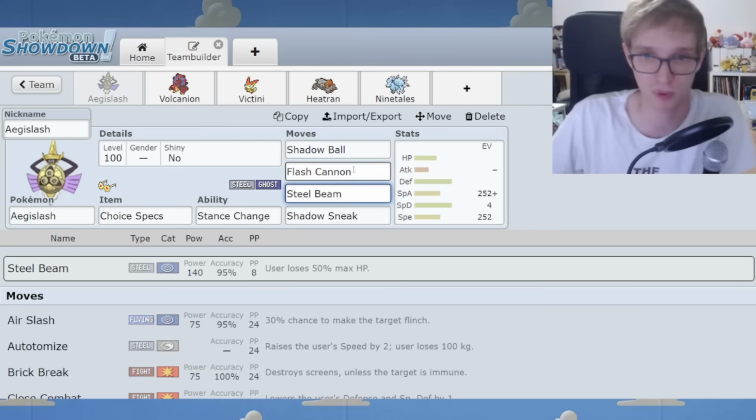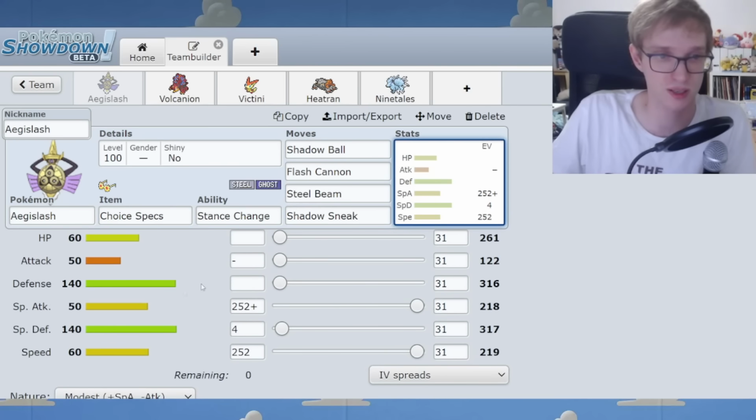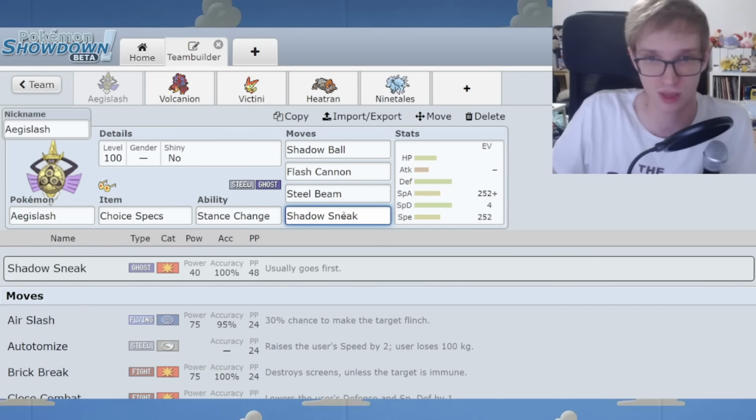This was a cool set because, you know, Shadow Ball became really powerful STAB, especially with Pursuit now deleted from the game. Since Aegislash in its sword form still has really high attack, Shadow Sneak is probably the most useful last slot, just so it can finish off low health fellows and do a bit of physical damage if it needs to.